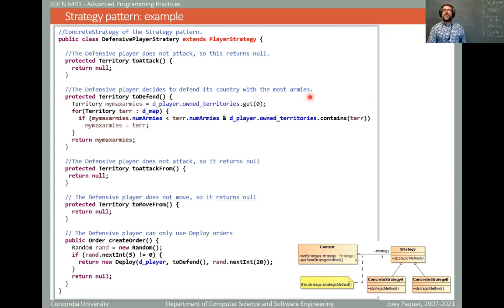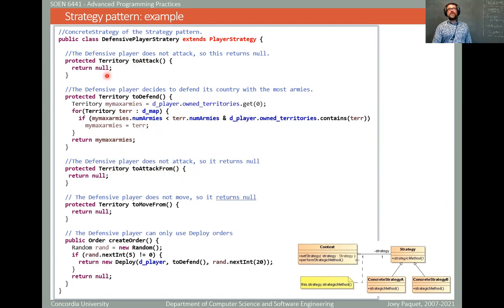That's the strategy. So when it tries to define what country to defend, here it actually finds the territory that it controls that has the most armies, and that's the one it will try to defend. To attack, well, the defensive player does not attack.